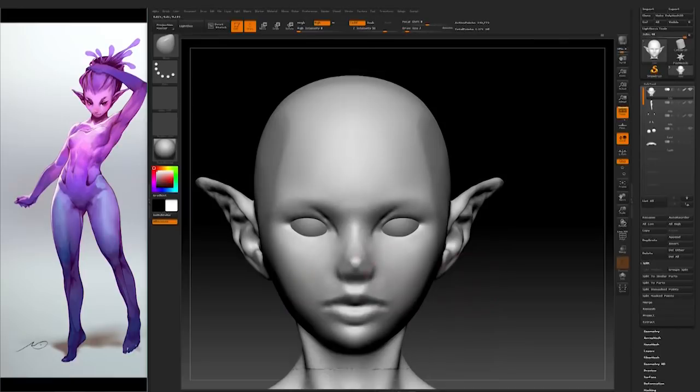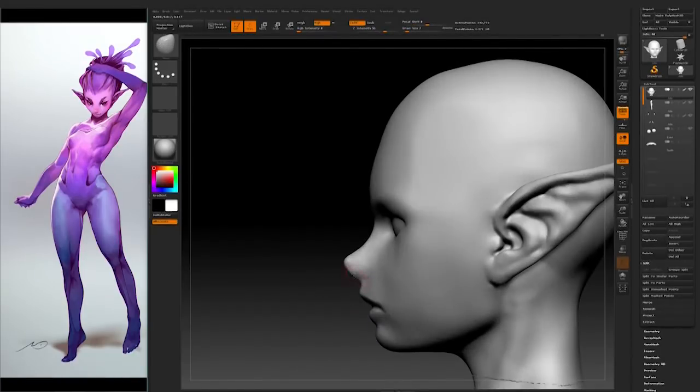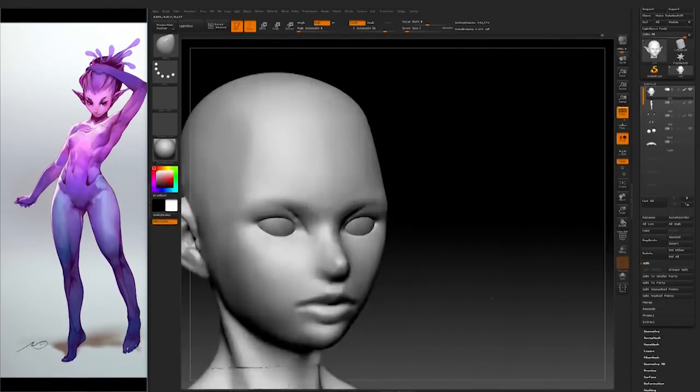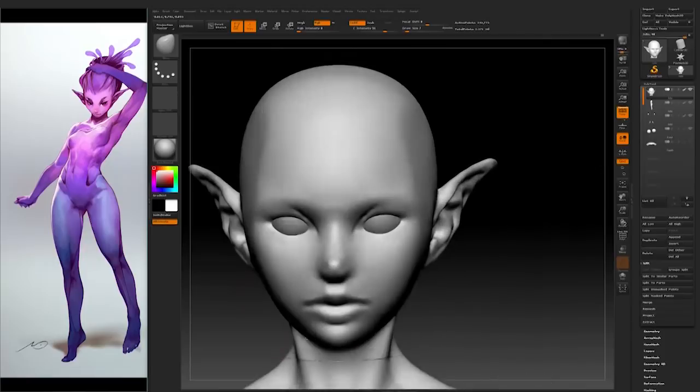So I want the silhouette to be a little bit exaggerated, as you can see here. The nose is poking out a lot. And from the front, it doesn't look like too much, but when you look at it from the side, the nose is super pointy.